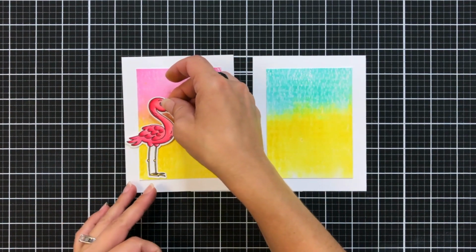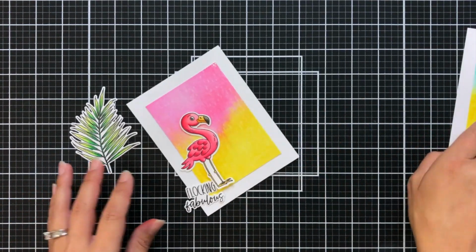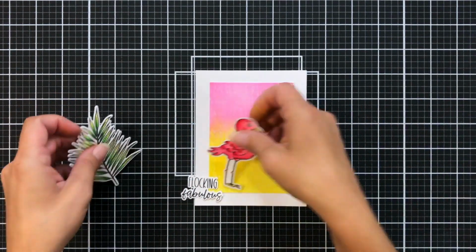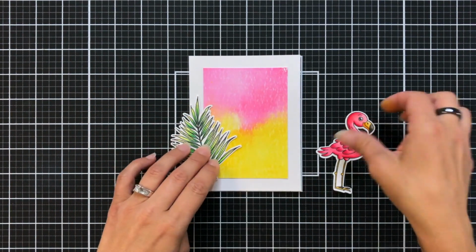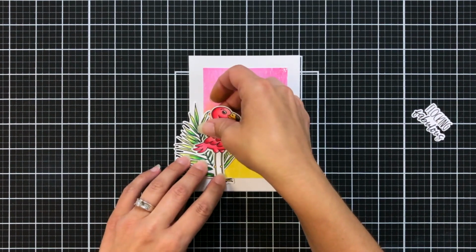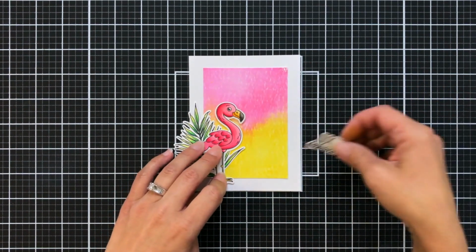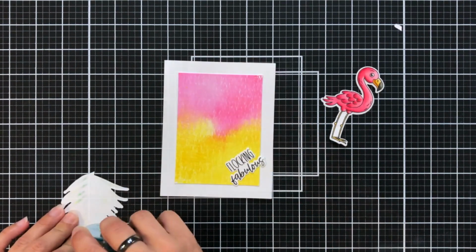So I trimmed both my panels down to 3 3/4 by 5 inches and added them to a white card front. And then I'm going to arrange the images how I want them on the card front. My leaf is going to be in the background, hanging off a little bit that I'll trim later on. My flamingo is going to be on top, and then I can add my sentiment off on the side. So I'm keeping everything in the lower end of the card.